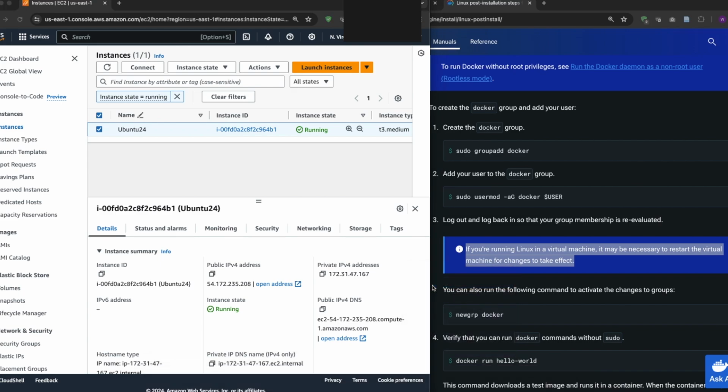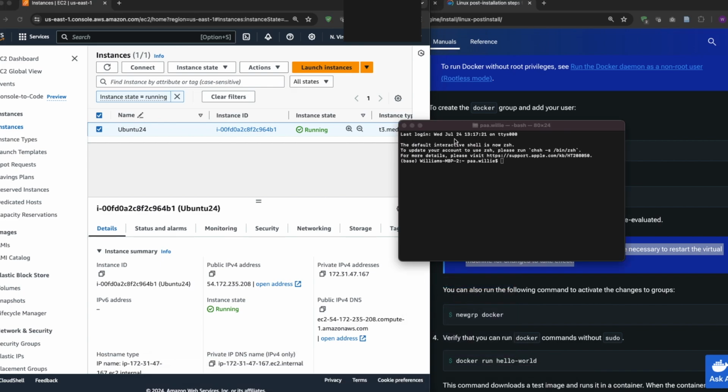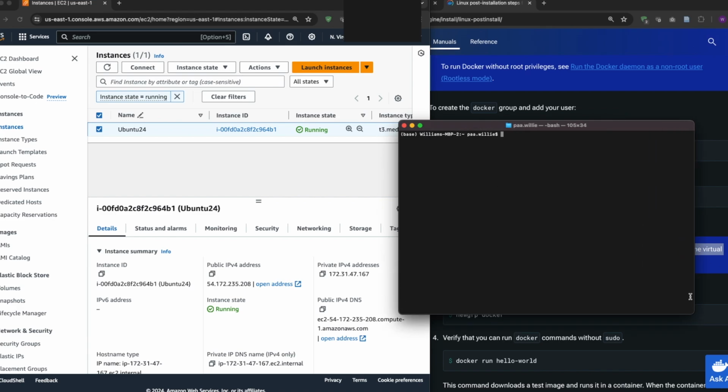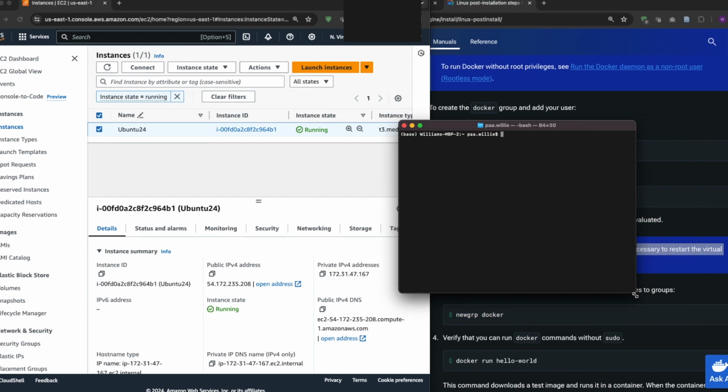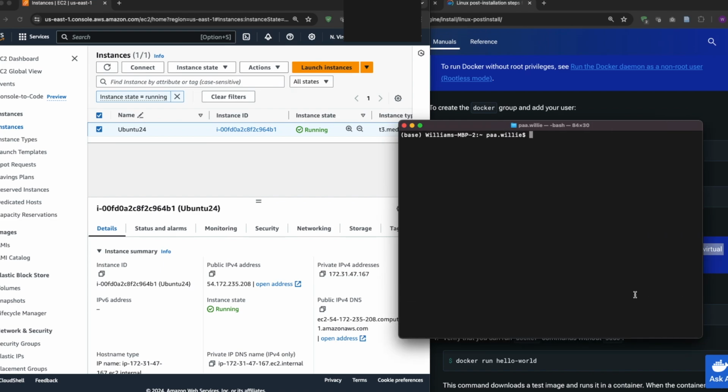So in a new window, clear this. Let me make it bigger. Then I'll cd into my downloads folder. Now my key pair is Ubuntu key.